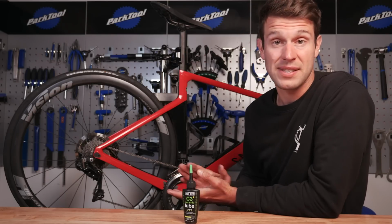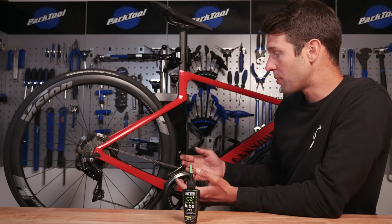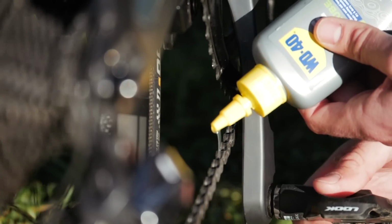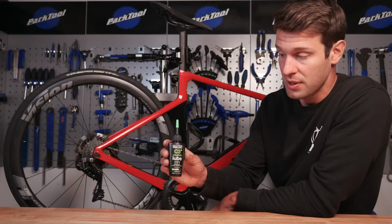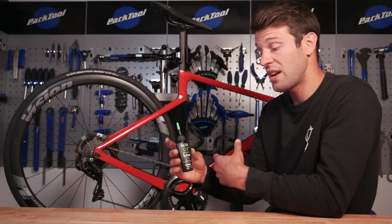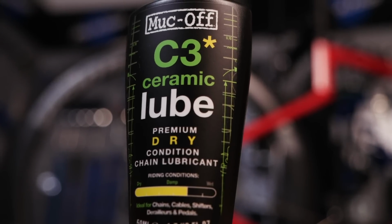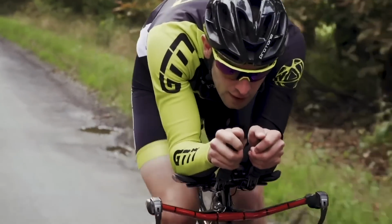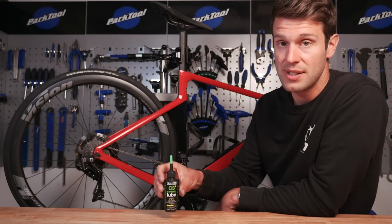So the best, or next best, is to get a high grade dry lubricant. Now, a dry lubricant can be dripped onto the chain and then it will dry out, leaving a waxy residue. Now, personally, I'm quite a big fan of these ceramic lubricants like this one here. They're quite a big advancement in recent years. They just contain nanoparticles that actually coat the chain and protect it, therefore allowing less friction and improving the efficiency of the chain. So just a nice drip-on substance, really easy to use.